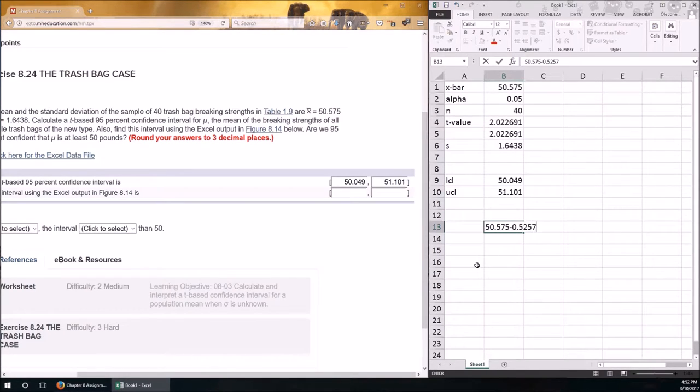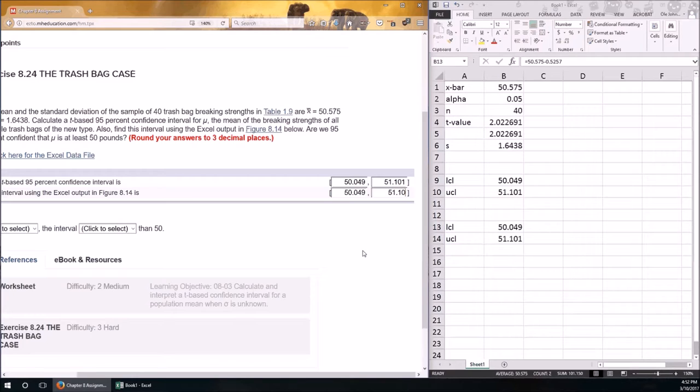And then the upper confidence limit will be the mean of 50.575 plus that confidence level of 0.5257. Now, to find out what those values actually are, we'll throw an equal in front, and we'll throw an equal in front of that, so that we get those down to 3 decimal output, 0.01. It's amazing that those numbers are the same. And by amazing, I mean, phew, we just checked our work. That's pretty good.